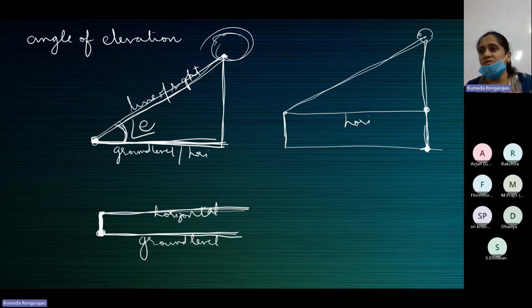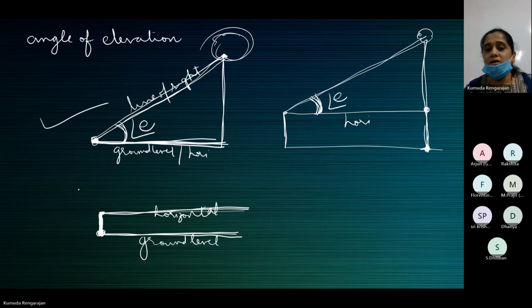Eye, object observed. Now the angle between the horizontal and the line of sight is called the angle of elevation. So this is when the height of the observer is known. This is when the height of the observer is not known. So you should draw the horizontal through the eye of the observer, and the line of sight is the line segment connecting the eye of the observer and the object observed. Between these two, because an angle has two arms, between these two line segments is the angle of elevation.